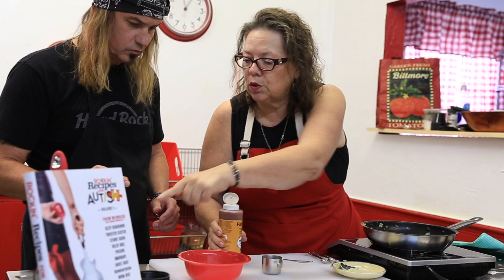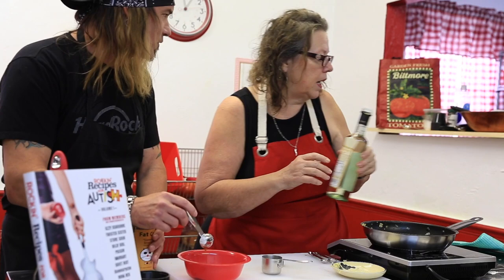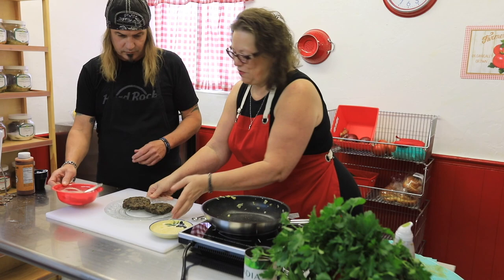You got the teaspoon. Okay, just go ahead and get it. 1 teaspoon of this in here. White wine vinegar. Okay. That's enough, right? One of those. A little extra wine never hurt. Yeah, nothing, right? Exactly. Just mix that up? Yep. We have our burgers already finished.